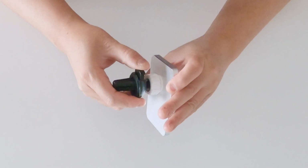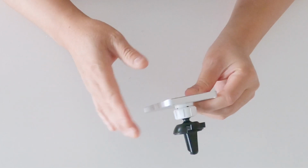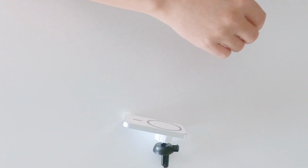a red color. Okay, and then on the end here you've got a car vent that just gets screwed onto this magnetic wireless car charger. The car vent can be put into any vehicle with a vent system. Okay, so we're just gonna test it out now using a power bank.